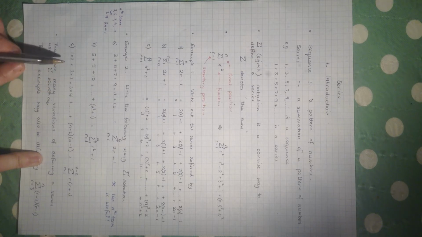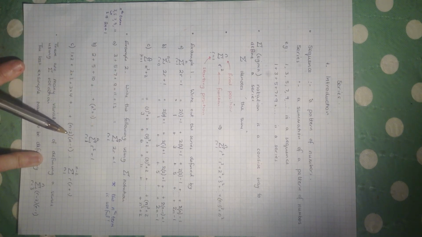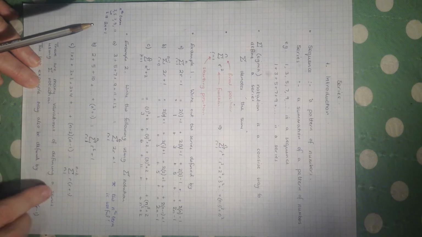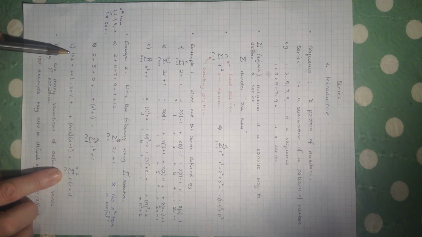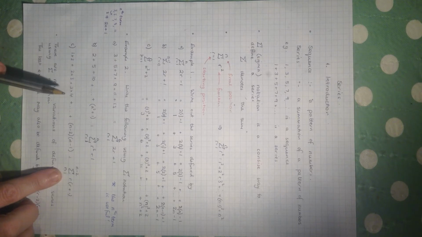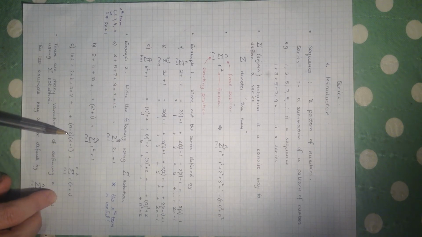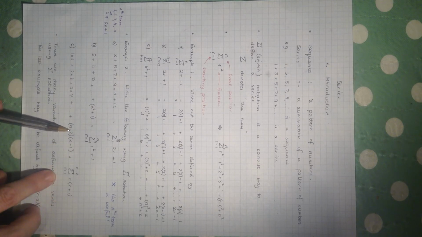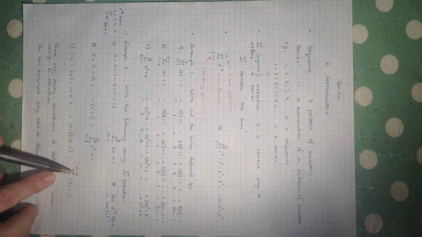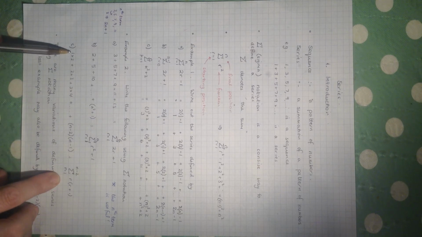Sometimes they're written as products. So we've got 1 times 2 plus 2 times 3 plus 3 times 4 all the way up to n minus 2 times n minus 1. So if we look at the pattern, we've got a number times 1 more than it. A number times 1 more than it, a number times 1 more than it. So we can write that as r times r plus 1. Our final entry is n minus 2 times 1 more than it, so n minus 2 is our final position, and our starting position is r is 1 because we're putting 1 in first.